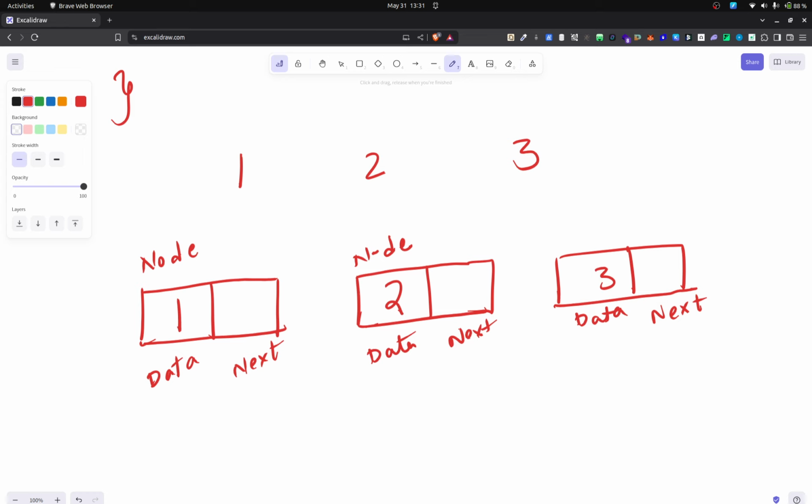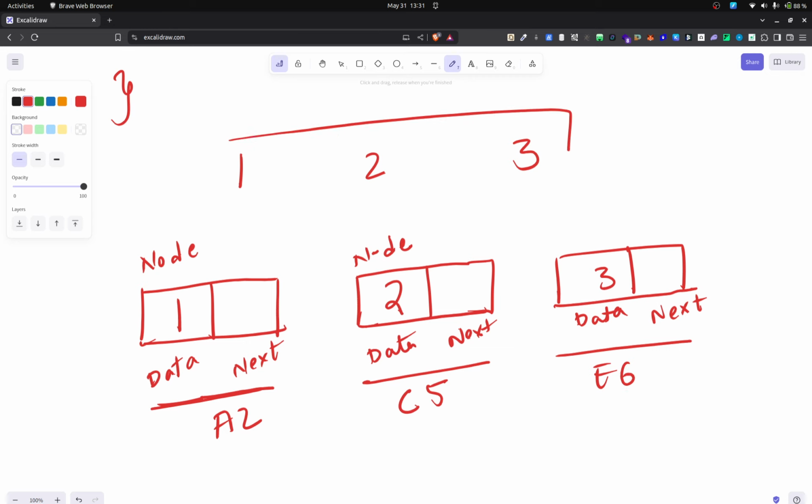Now let's say the address of this is A2. For this it is C5. For this it is E6. Now we need to store them sequentially, right? I mean, we need to maintain a sequence. After one, we have two, right? We need to know that. So in order to know that, once I've inserted my first element, that is 1, we will store the address of the next element, or we'll just point to the next node.